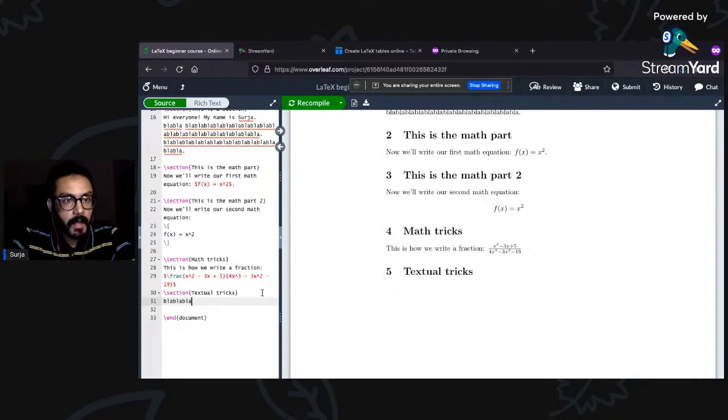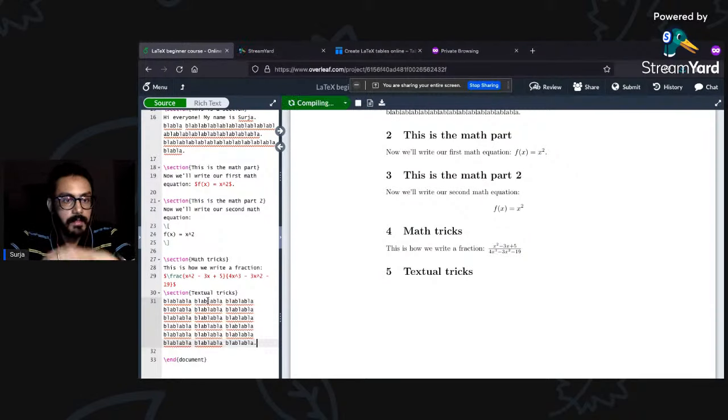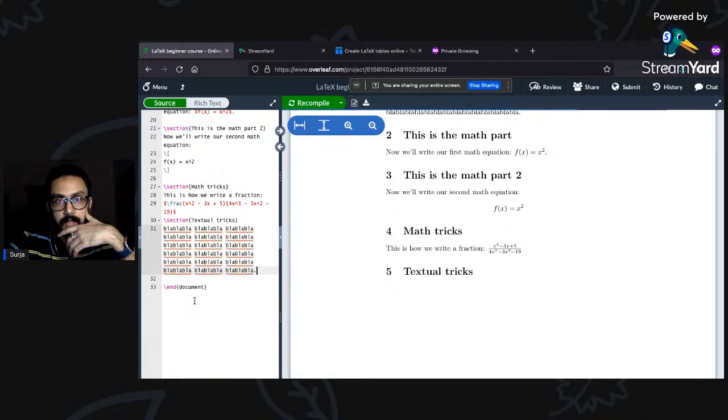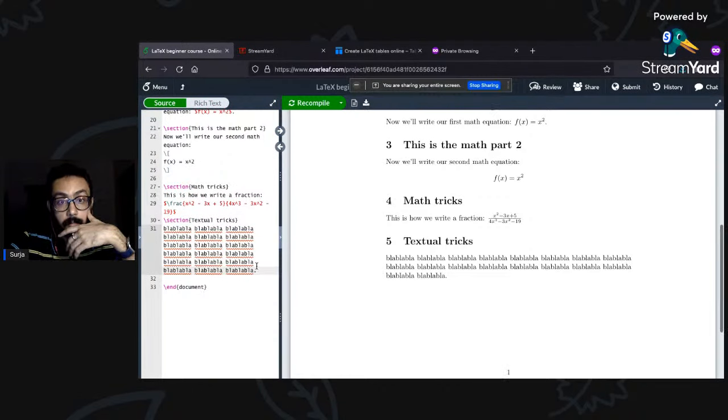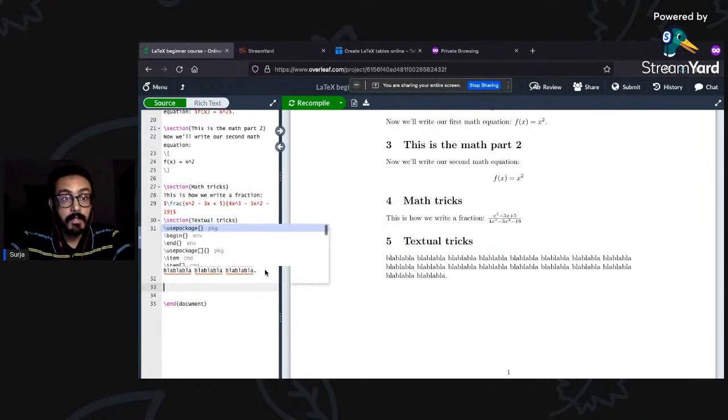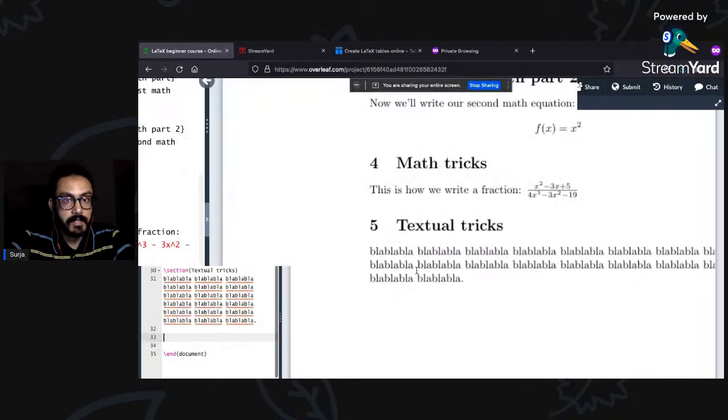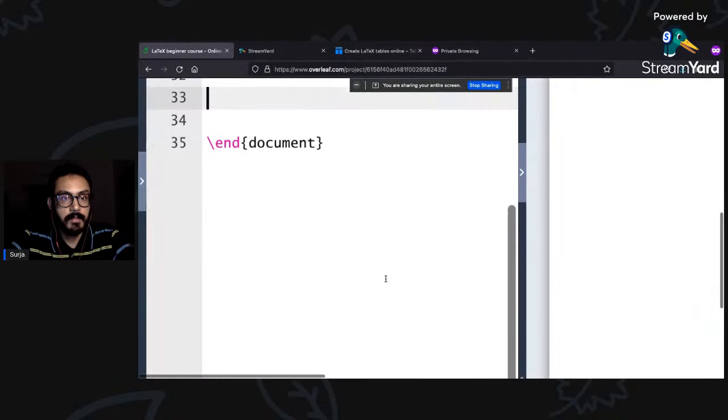So I'm going to write just simple text here so that it's easy for us to follow. So there's blah, blah, blah, a lot of text in here. And then let's say we have to create a subheading. Again, the code is pretty simple. If you can see the left-hand side, I'm going to zoom in. Don't worry about it.